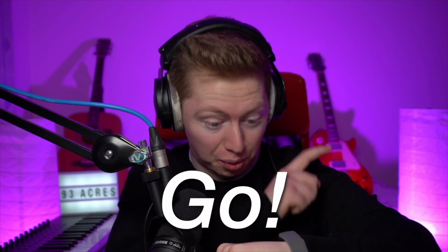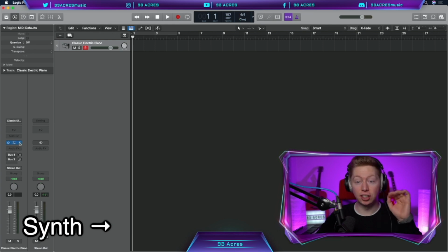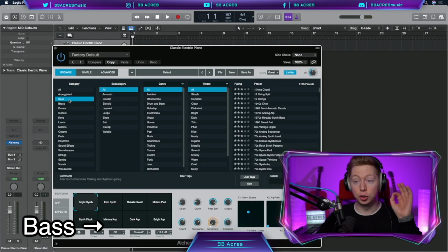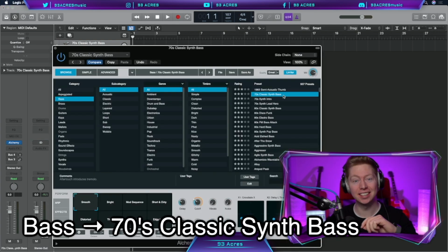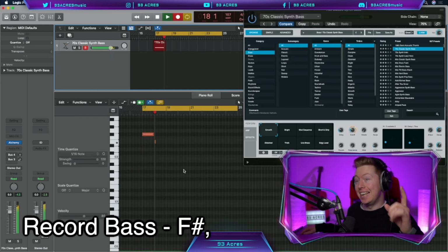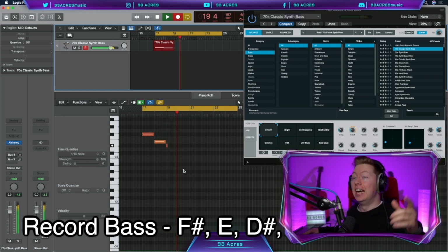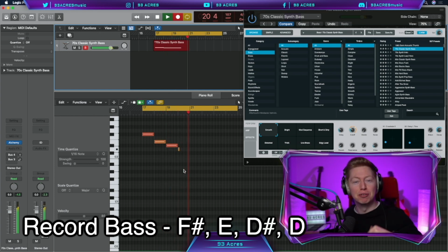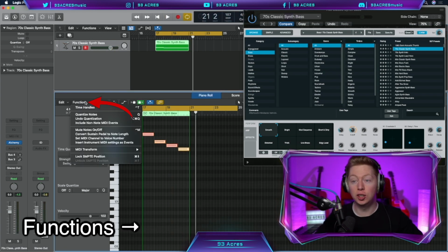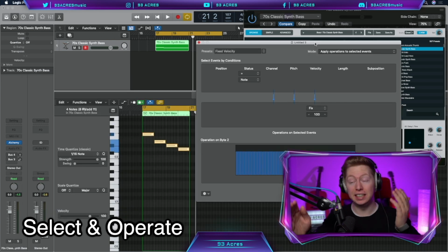Stopwatch, 3, 2, 1, go! Create a software instrument, change our BPM down to 107, change our synth sound to Alchemy, search bass, and select 70s classic synth bass. And record in the chords F sharp, E, a bar each, D sharp, D. Lovely chromatic movement. Q to quantize those. Functions, MIDI transform, fix the velocity. Select and operate. Now we have a lovely steady bass.